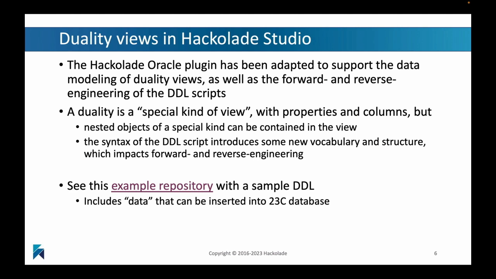A duality view, therefore, is a special kind of view with properties and columns, but also the capability of having nested objects of a special kind inside the view. It also has a specific type of syntax, right, which combines a new vocabulary and a new structure that obviously our tool also needs to understand, both in the forward engineering capabilities and in the reverse engineering capabilities. Oracle also provides examples that you can take a look at, and there's a repo that you can access where you can find some of this information to get yourself familiar with it.